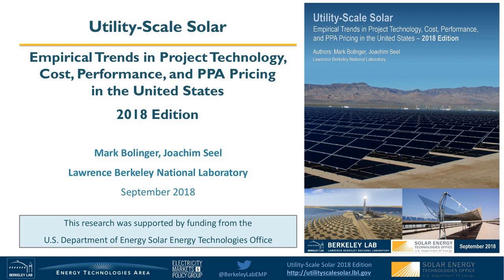So this is the sixth year that we've done this report. And I want to just quickly mention that this year we decided to change the naming convention in an attempt to make it easier for readers to identify the latest edition. So instead of calling this year's report Utility Scale Solar 2017, which would have followed the old naming convention, we are instead referring to this year's report as the 2018 edition of Utility Scale Solar. And then next year will be the 2019 edition and so on. So just wanted to throw that out there to try and avoid any confusion.